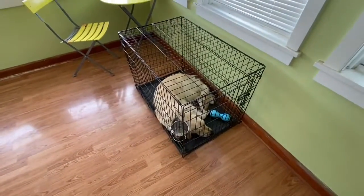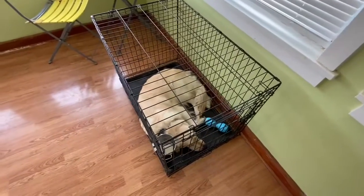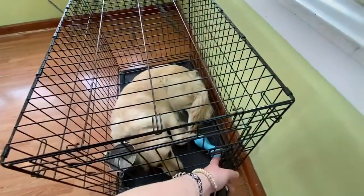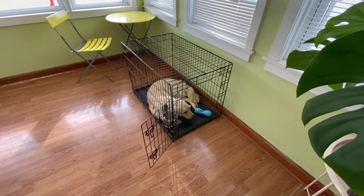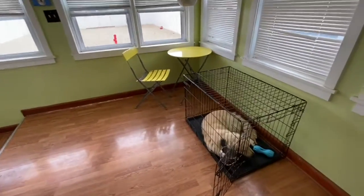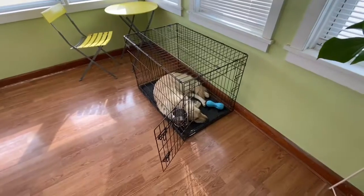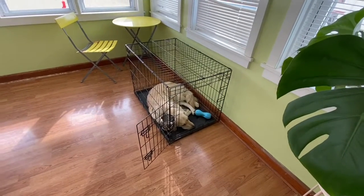If there's kids or other animals in the house, she can have her high value treats and her meals in there to keep everybody safe and relaxed around high value resources like that. Even a nice dog can have a little cause of concern when somebody reaches for their treats or another animal tries to steal their food. When Buffy's in the kennel, I expect calmness — a down-stay is nice, but she's just relaxing, that's fine. If your dog is shaking, whining, pacing, that's not a good sign. You can say 'down,' 'shh,' or 'no,' or tap the e-collar at a very low level to remind her — like a tap on the shoulder, hey, calm down. Because we never want to release our dogs when they're in an anxious or anticipating state.